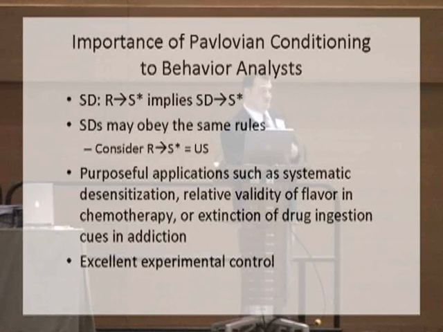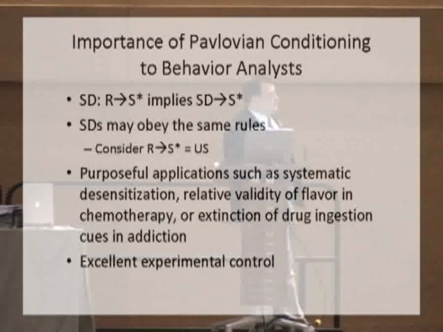And one thing that I believe about this is that when you have operant conditioning, you have a discriminative stimulus in the presence of which a response leads to a reinforcer. As we said before, it's always the case that the discriminative stimulus is going to be paired directly with a reinforcer, and you're going to get conditioned responding whether you like it or not, or whether you understand it or not. Anytime we're doing operant conditioning, we're going to get Pavlovian conditioning. And so it's crucial for operant psychologists to understand Pavlovian conditioning.